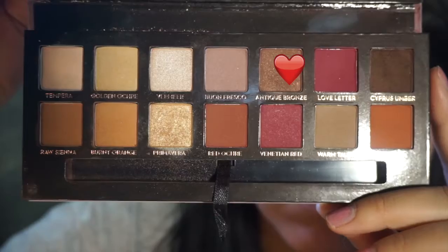Okay, so now I'm going to be taking the color Antique Bronze. And I'm actually going to be using the Anastasia Beverly Hills brush that came in the palette. And I'm going to be placing it on my lid and using it to blend out the dark brown color.